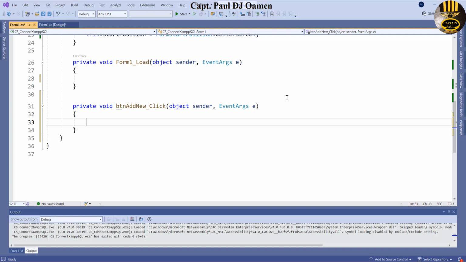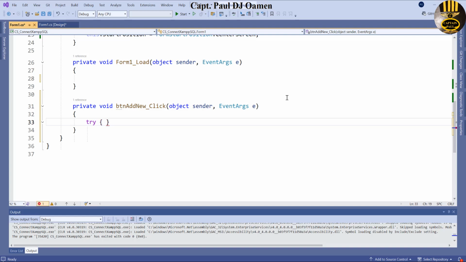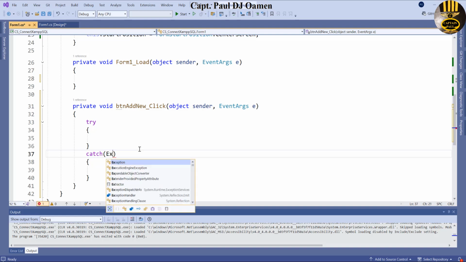All right, right in there, I'm going to use try catch. That will handle any error that I might run into, just in case. Try catch, and it's actually very helpful to use that so that we identify whatever error I may have. All right, and in here, I'm just going to say exception.